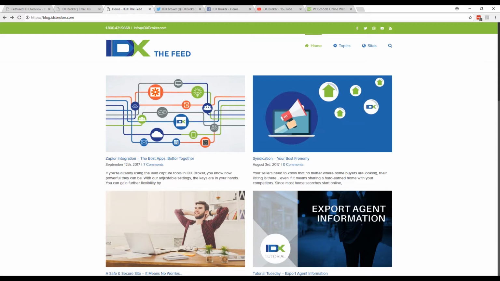And then it seems like a lot of people are also interested in making changes to the look of your IDX pages. That is a feature that's in high demand. Unfortunately, with our support service, we don't offer much assistance in terms of custom CSS development, but we do have a lot of developer partners that we work hand in hand with that are really good at customizing the website to make it look just like your website, or they can go into more detail about customizations that you would like to make to your websites.